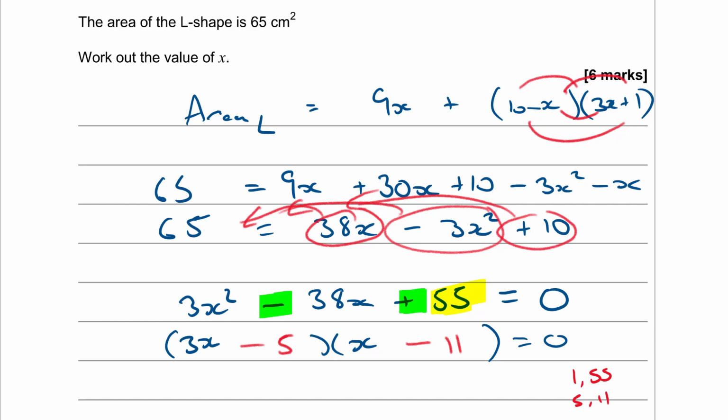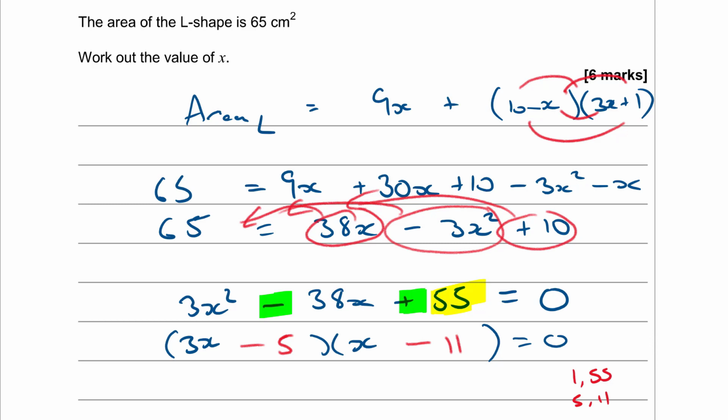Now if in an exam you tried to factorize it and you failed, you can always fall back on the formula. There's no reason why the formula won't work. It's just long. Better to factorize it if you can and avoid using the formula, but if you can't, then you just have to bite the bullet and do the formula. But we managed it here, so that's good.